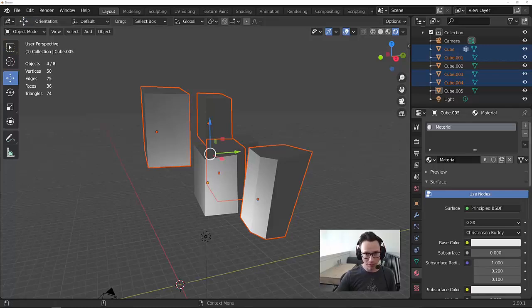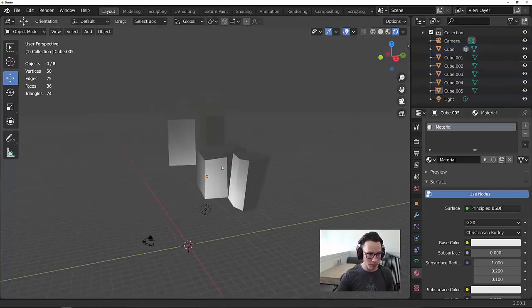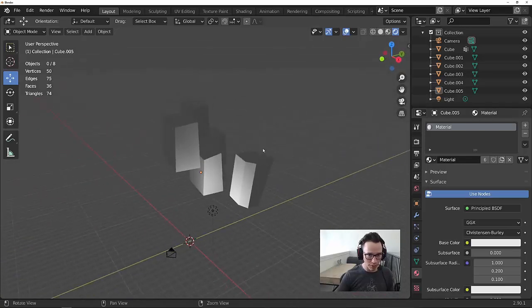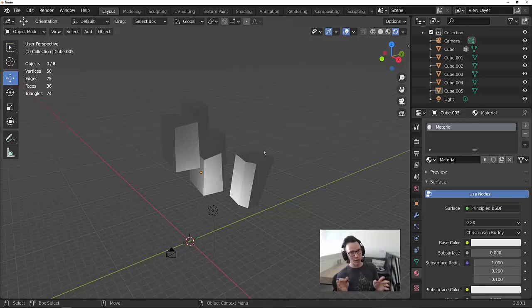All right. But that's enough of the basic interface. You understand where things are, you understand how to rotate around, you understand how to click things, how to move verts. If you're coming from another piece of software such as Max or Maya, I would really recommend that. We're going to step through things pretty quickly, and if you don't know how 3D has ever worked before, then this might feel really intimidating.